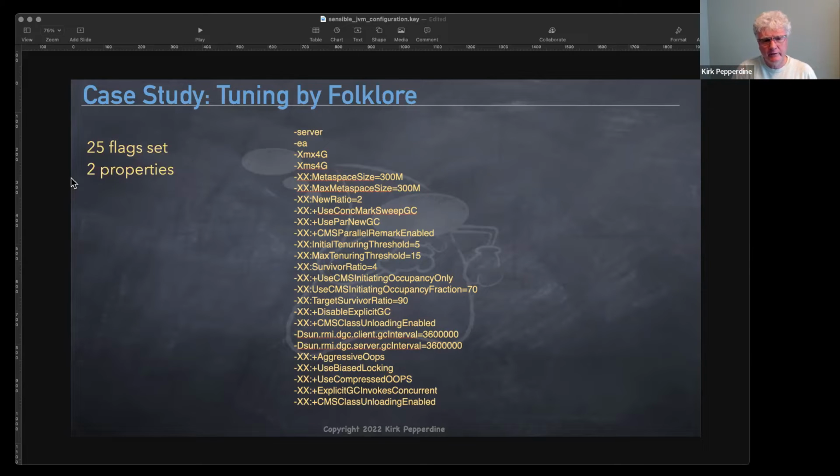And it's really funny, when you start looking at which flags are being set, you can sort of see the underlying problems that the people were trying to solve by using flags. So, first let's go through the fun ones here. This is duplicated. Not only is it duplicated, in the version of the JVM that they're using, it was deprecated. And there was also another flag in there that was deprecated. So this is why we call it tuning by folklore. It's because somebody inherited a whole bunch of flags, they had an issue, they were looking at it, so they added more flags to the mass, and then it just grows over time.